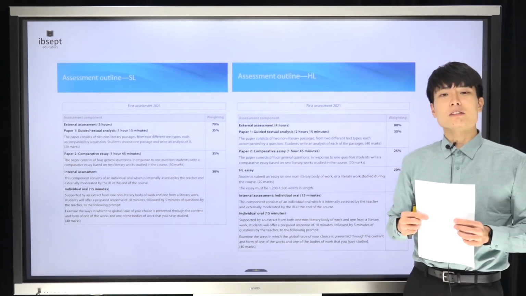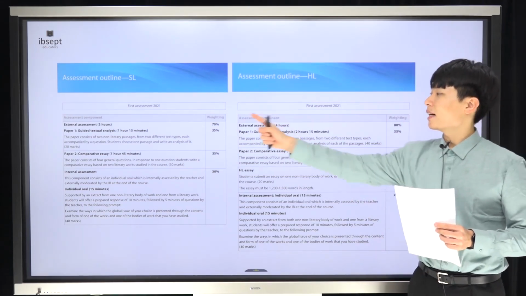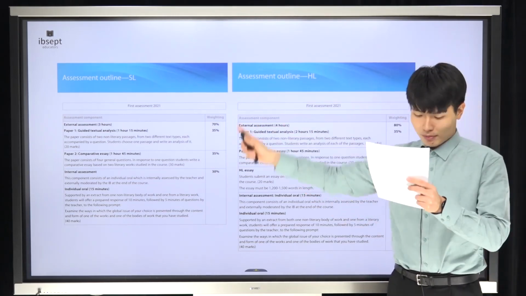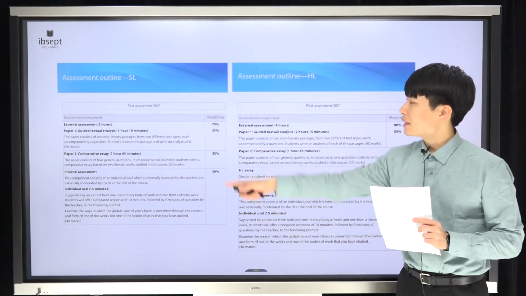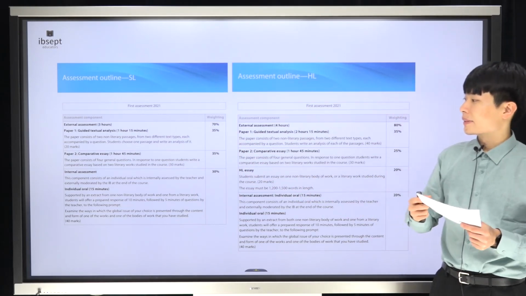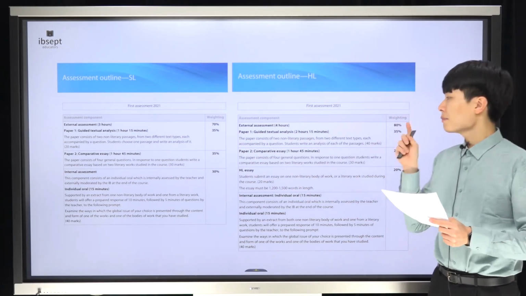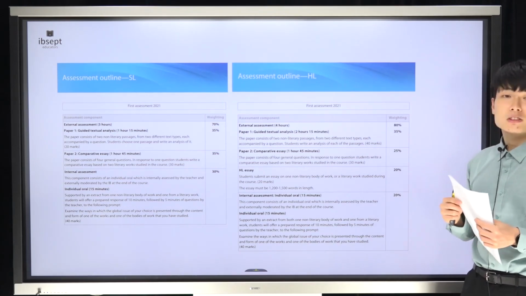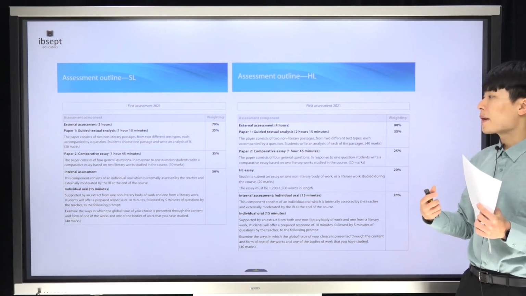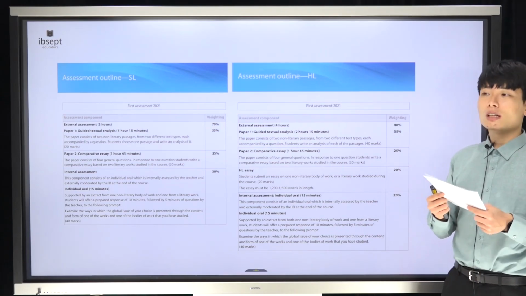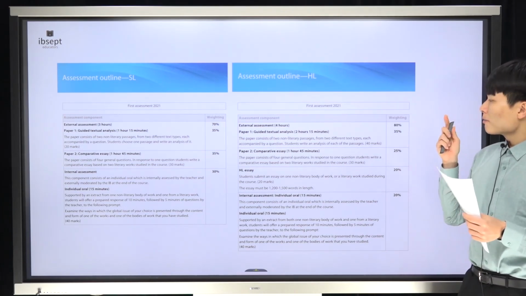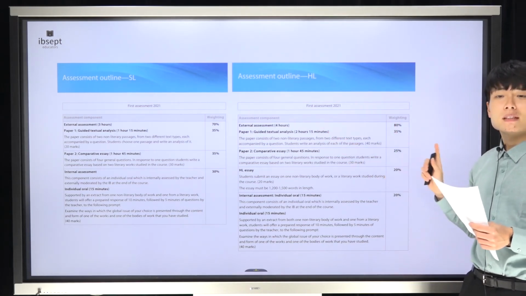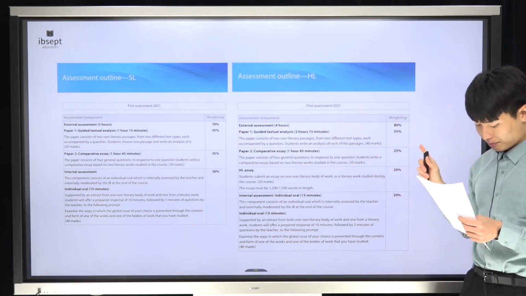Paper 1 consists of 35% of your total grade at both SL and HL. At SL, the score weighting is almost evenly balanced across the three assessment components, but at HL, Paper 1 is the single largest grading component. Therefore, HL students, especially those who are preparing for their final examinations, will find it more advantageous to focus more on the Paper 1 than they do on the Paper 2.